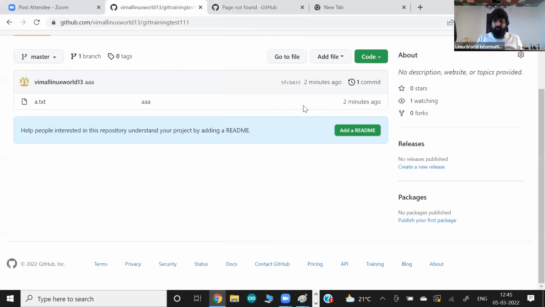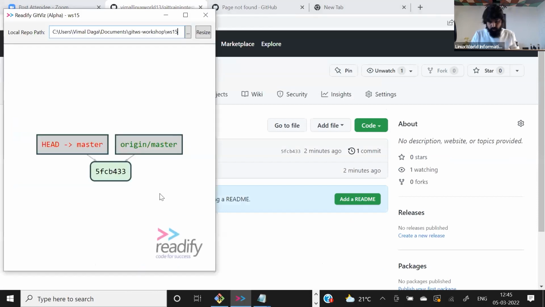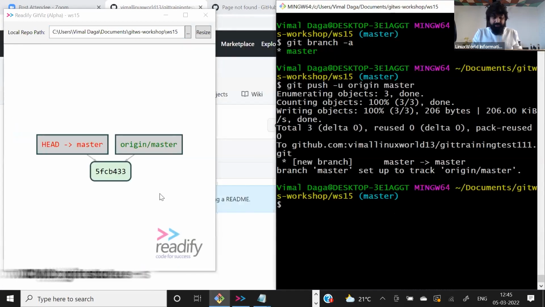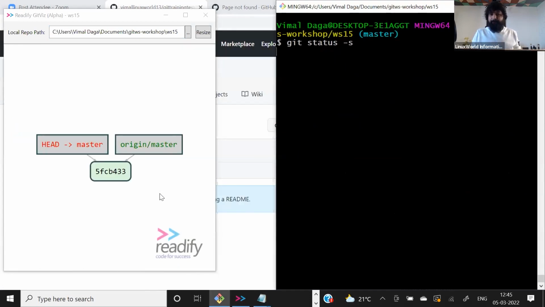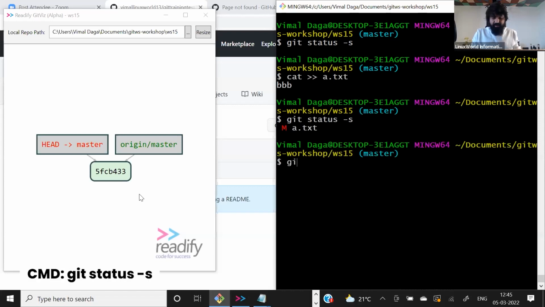Okay, so FC5 is connected to this origin. Data is origin. They show you here in these visuals also. Okay, now what happened? Right now my Git status is clean. If I do some more changes in this file, we can see the status, something is modified. Let me commit. And guys, when you do commit, it always commits in your local system.